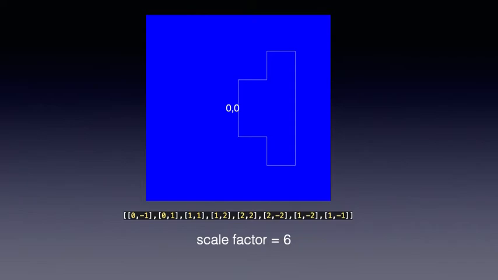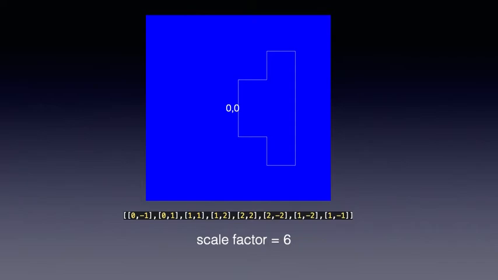In this specification, the origin is assumed to be at the middle of the left-hand vertical line. Now, if you take a careful look at this, it does not fit within a 1-by-1 space. It's scaled by a scaling factor. Now, the width of the polygon, as shown, is 3 units. But its origin is at its left-hand side. So the scaling factor is 6.